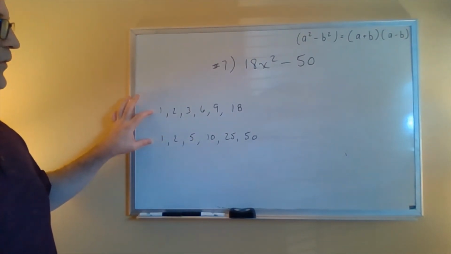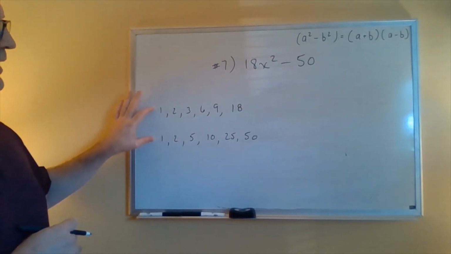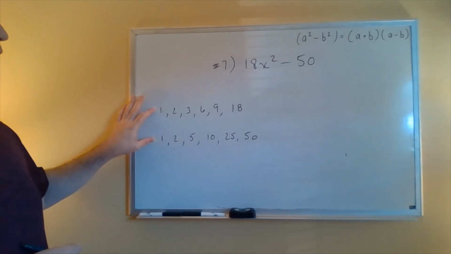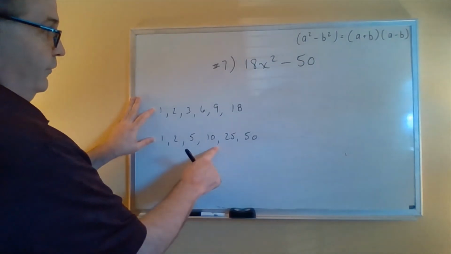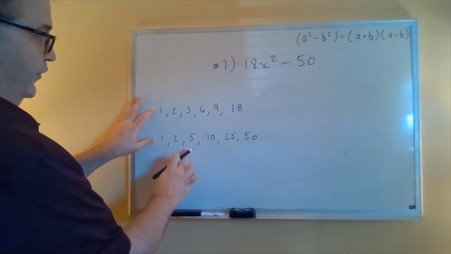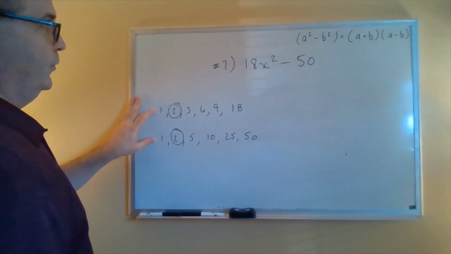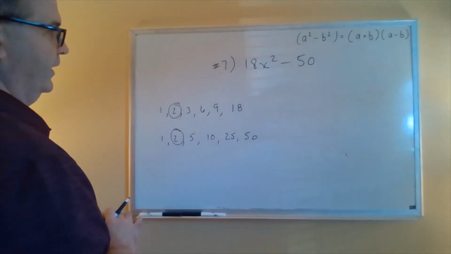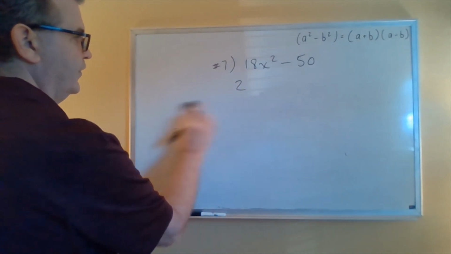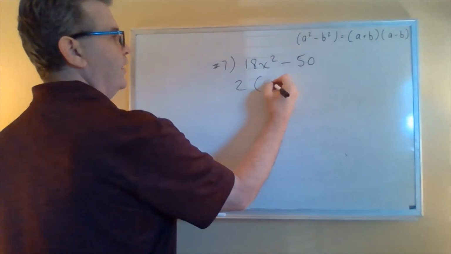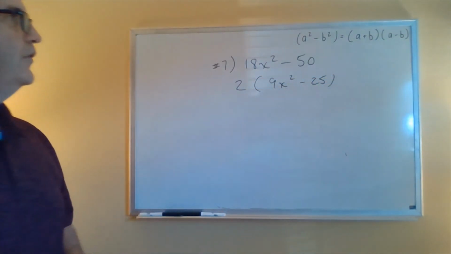Okay. If you're a little rusty on that, this was the first lesson we did in this factoring unit way back right after spring break. So when we're looking for the greatest common factor, we look at the largest number to appear on both lists. We have 2 will be our largest one, our greatest common factor. So we're going to pull a 2 out of this expression here. We can erase this list now that we're done. And we'll be left with 9x squared minus 25 when we pull that 2 out.